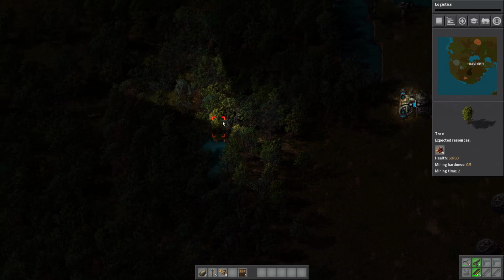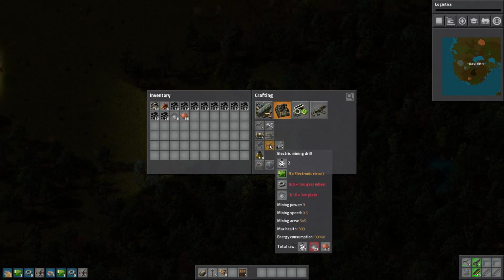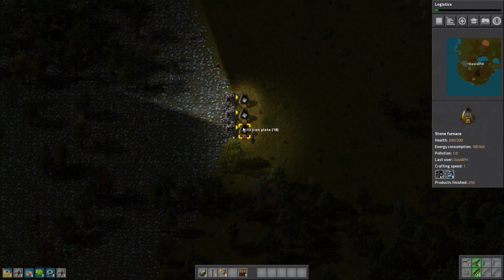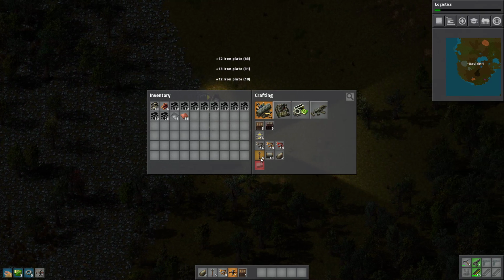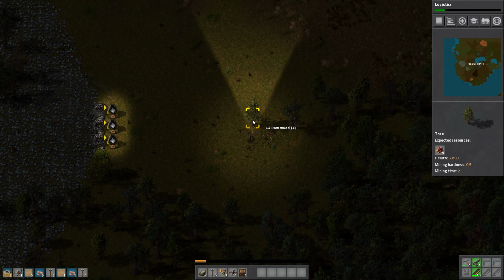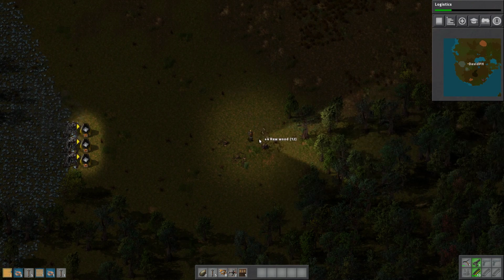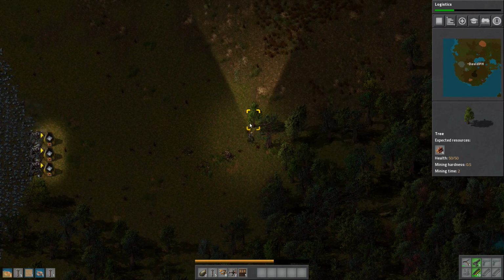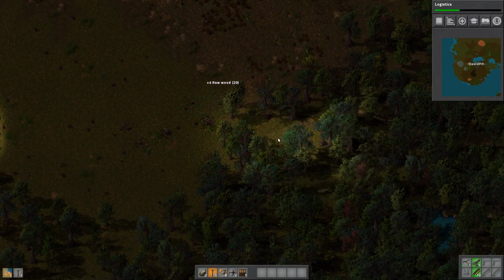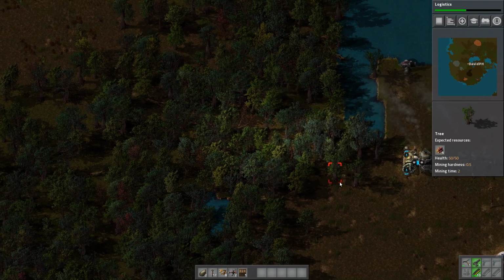So I can go focus on realizing that I don't have the resources to make the electric mining drills now, but that's fine. I've started making them. I've just realized that I'm going to want way more electric poles, but that's fine. Wanting more electric poles is a natural part of Factorio gameplay and should not be interfered with. Actually, let's just drag that power line right over there.